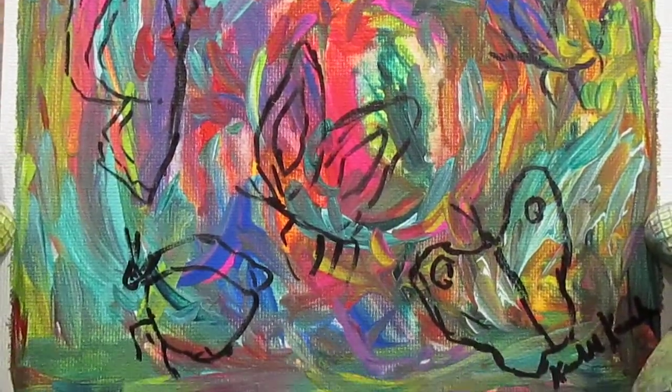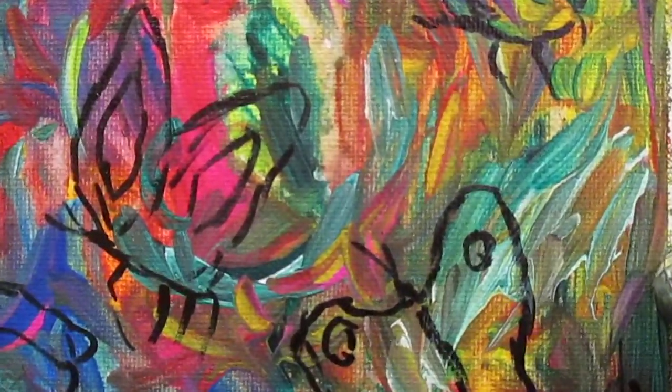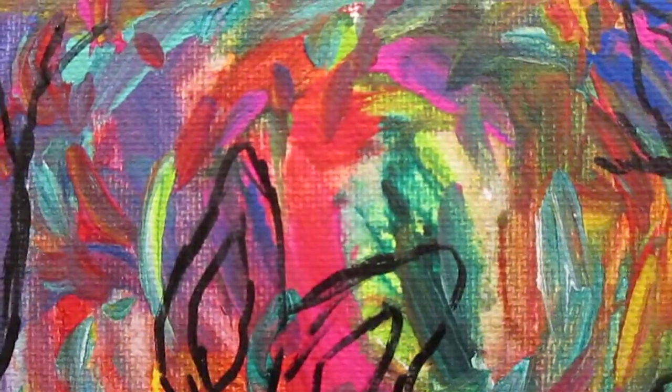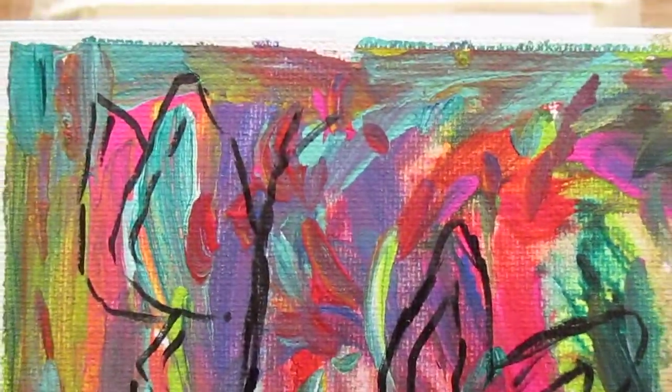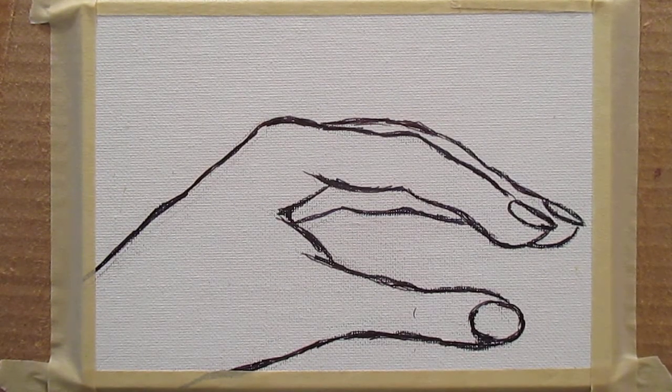I like it pretty well, but actually now that I really look at it — if you look over here, you can kind of see a pterodactyl. In the middle there's a figure, but I really would have had to work very hard to pull out that face. There were some other shapes, but I like how it turned out, and now I'm going to move on to hand painting.